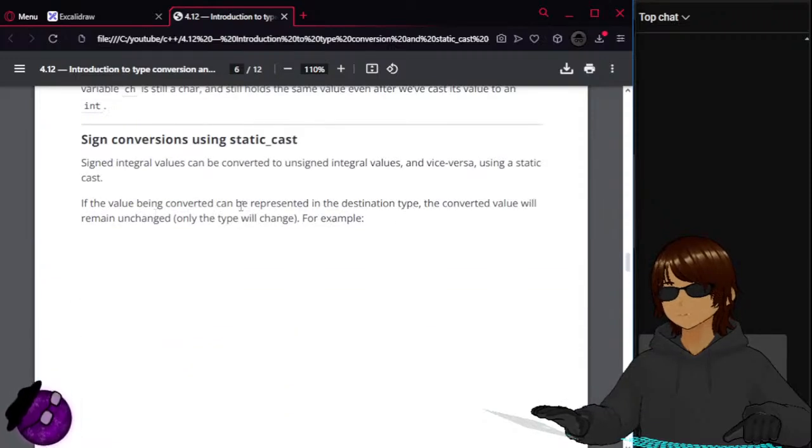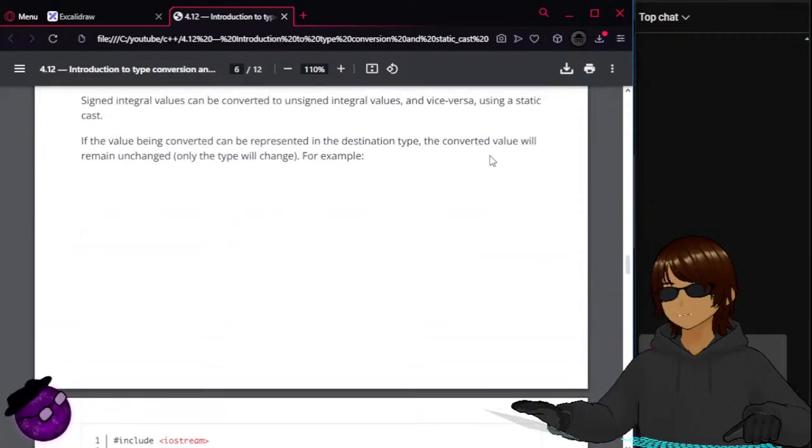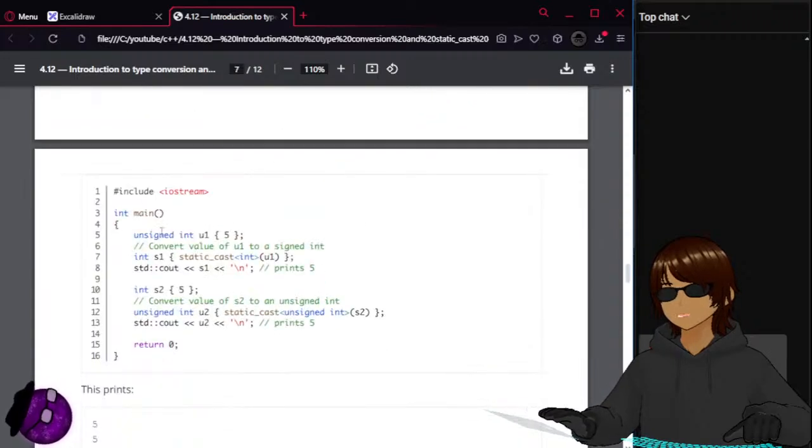If the value being converted can be represented in the destination type, the converted value will remain unchanged. Only the type will change. Unsigned int u1 is 5. So u1 is converted to signed int.